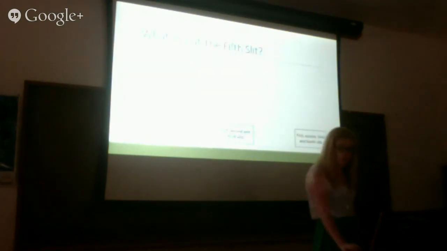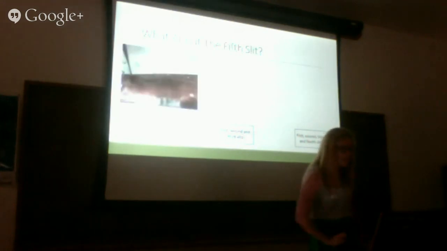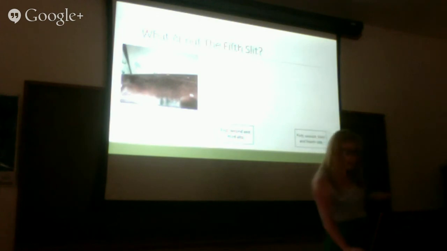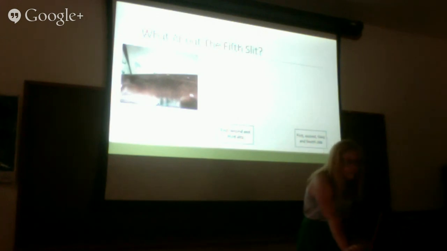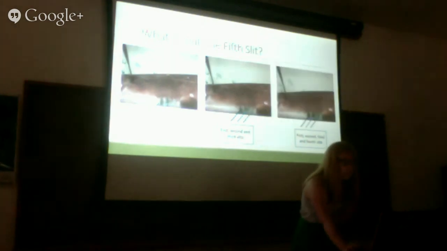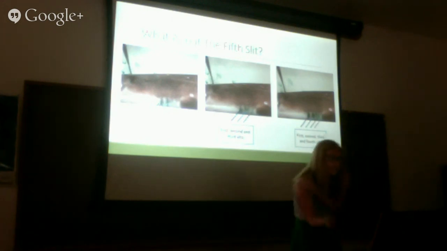So let's take a look at these slits from a different point of view. Those lateral views have been taken from the same shark. The dye is still introduced above one of the spiracles. In the first picture, you can see that the first and the second slit are releasing a good amount of dye. The second picture shows that there's also colored water coming from the third slit. And in the last pictures, after inhaling a good quantity of dye, you can also see that the fourth slit also expelled colored water.